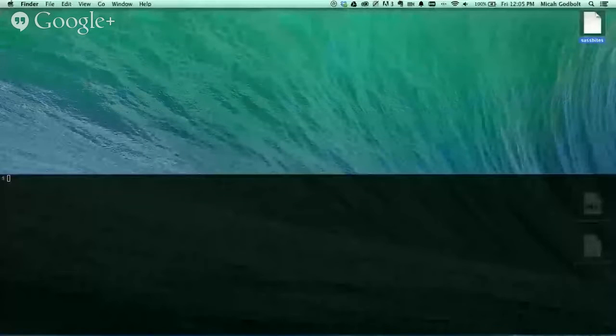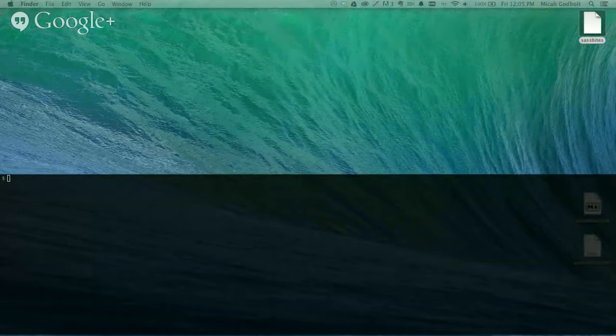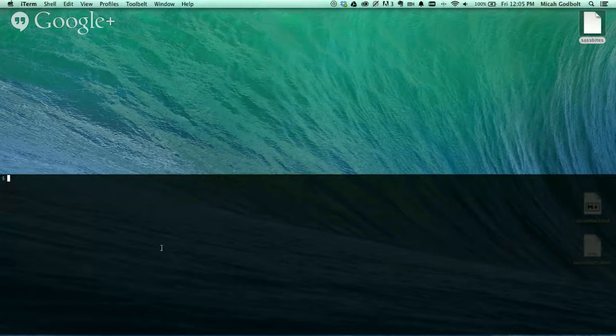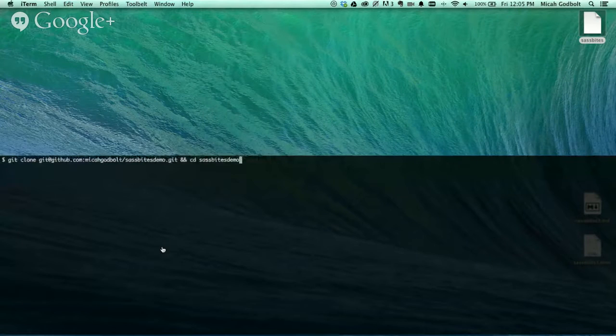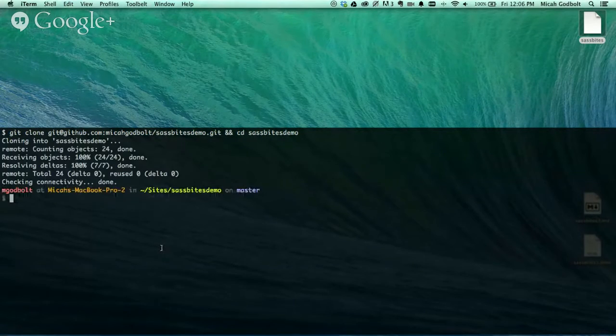All right, we're good to go. So the first thing we need to do, like we do each week, is start with a fresh repo from GitHub, just so that we can see how it is to start this project and how other people would be able to use the project as well, and make sure that we're not assuming anything with any of the dependencies. I'm going to git clone from the Sass Bites demo on my GitHub account, and cd into it. This time I was smart enough to move the old folder I made. So here we are in Sass Bites demo. I've pulled all that stuff down.